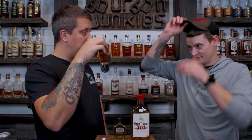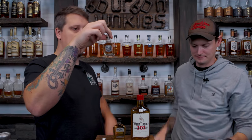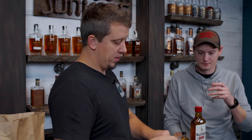Could have been Gentleman Jack here. You know what? That was like $2. Okay, though I don't want to support you on this journey because you're an idiot. Solid idea. Skip this shooter and 100% if you want to try Jack, just Jack in general, yeah. Buy this shooter because this is such a good bottle to have on your shelf. Yeah. The Black Label in this cool shape, not the old number 7, this one. Told you. So good. It's like a $40 bottle.